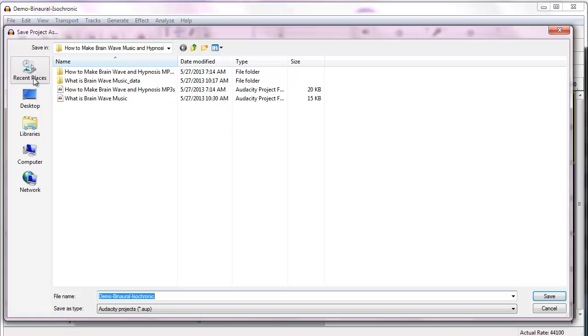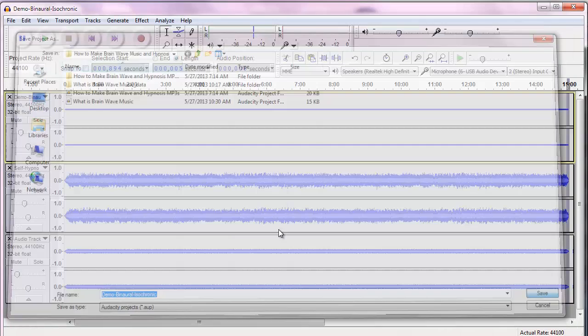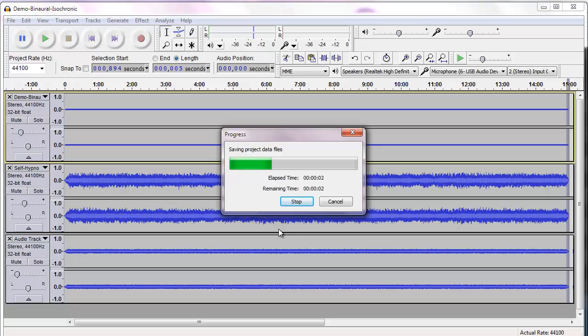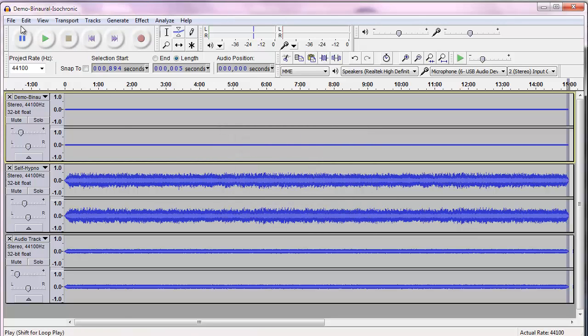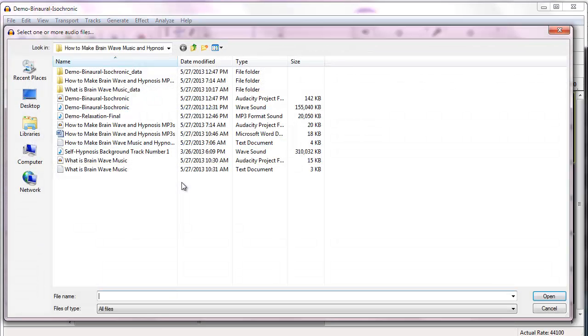So you'll see Audacity saves as a .aup file. I can keep it, demo, binaural, isochronic. That's also going to take a few seconds. And on the last point, let me open the demo relaxation final file in MP3 format to show you what I mean.